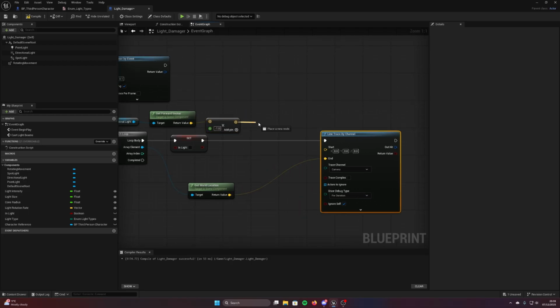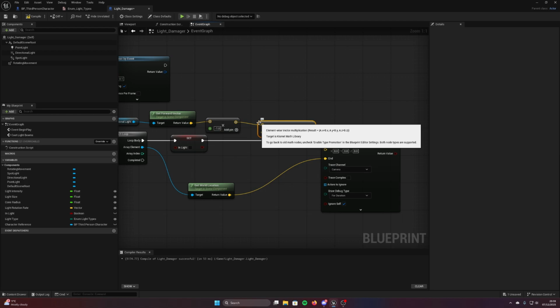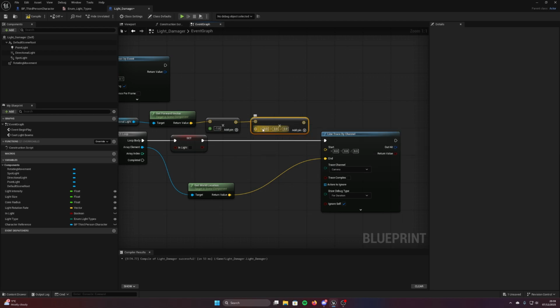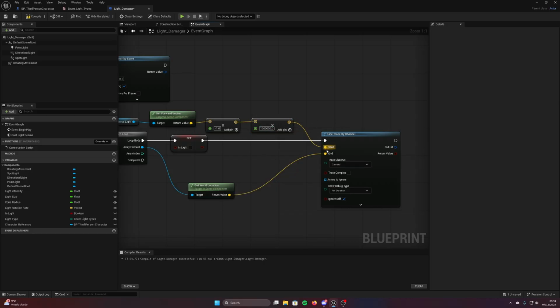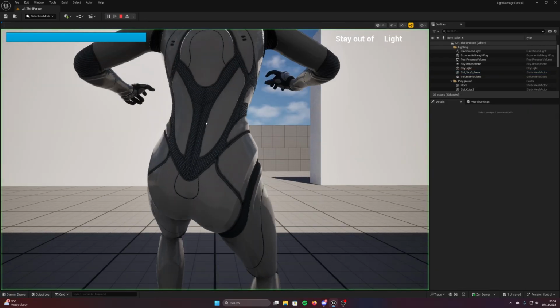And we're going to multiply this by a big number. We'll take that to a float again, and multiply it by 1 million. Plug that into the start, and let's see if that actually works.